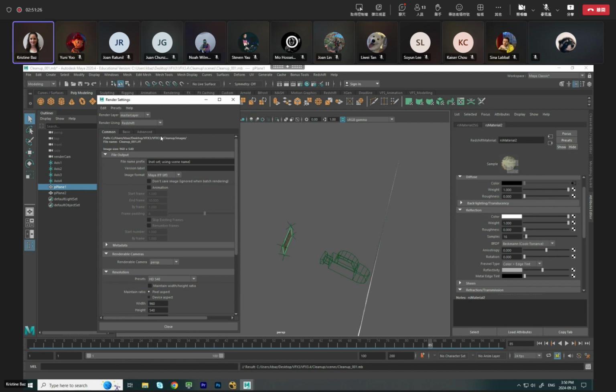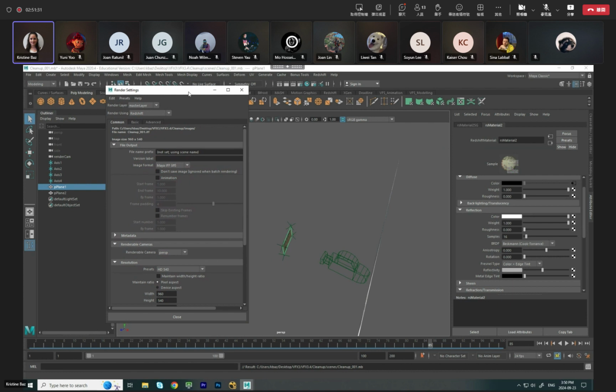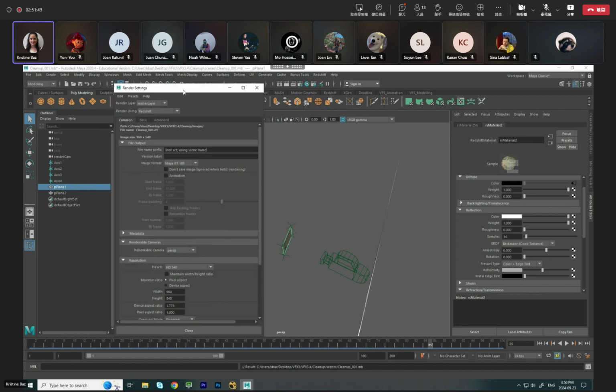All right. Is everybody ready for the render settings? I think we'll just go through them, and if you need a bit more time, you can ask me after, or you can get back to the recording. It's very important to set the project before the settings, because we need to see the path going correctly. So if you see here, it needs to go to your images directory.